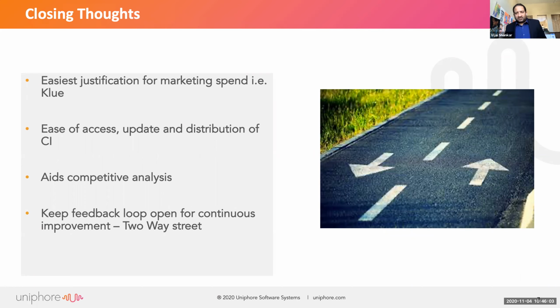This particular company does a great job of not going like a robot, question A, B, C, D, E, but rather they make it conversational. So if a customer says, well, I didn't buy this company because they were 20% more expensive, the interviewer will ask, 20% more expensive in services or product? What's the ballpark? So you get more detail that way, and it's more conversational and more relevant. Then you get the full transcript of the interview with the key takeaways, and you use those key takeaways. You don't upload the entire interview into Clue, just the key takeaways.